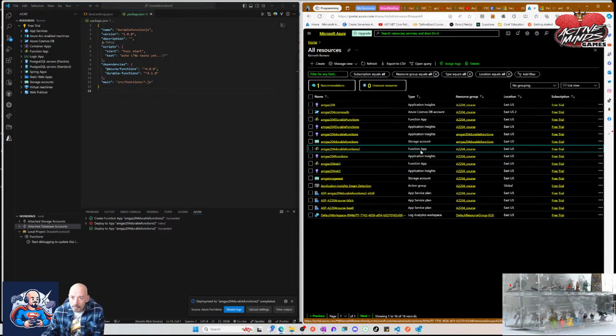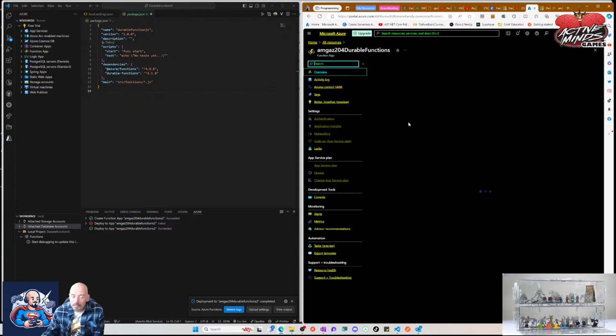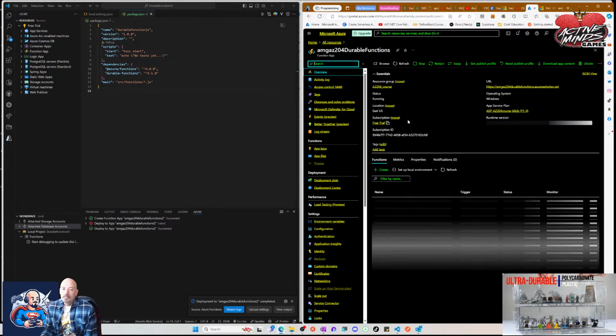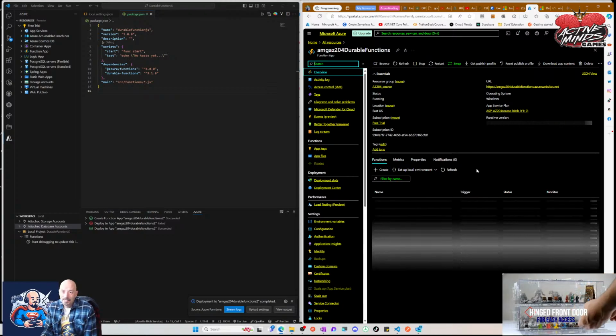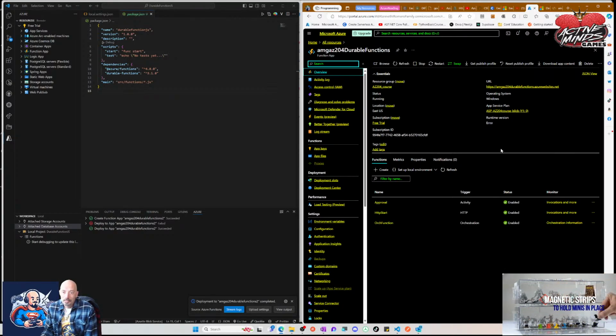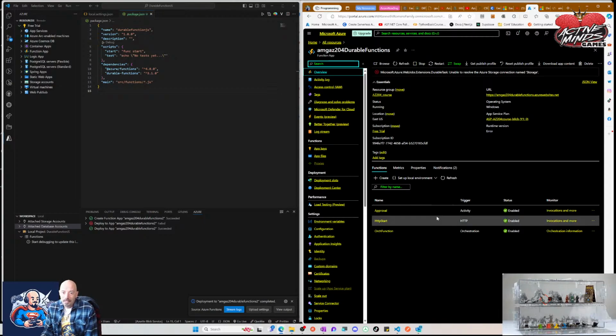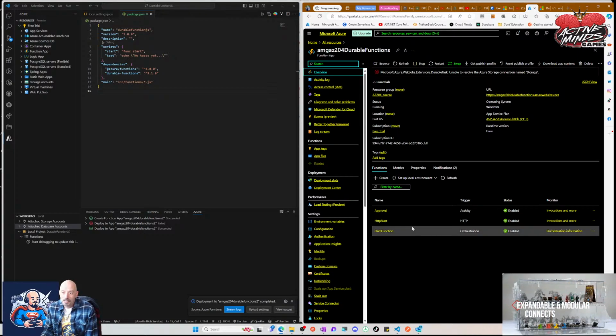Function app. This is the one I created that didn't work and had all kinds of funky errors. Said this is not going to work because it's not set up correctly. See, they got approval. See how we got this error? And these are the 3 that it's got: approval, HTTP start, and orc function.